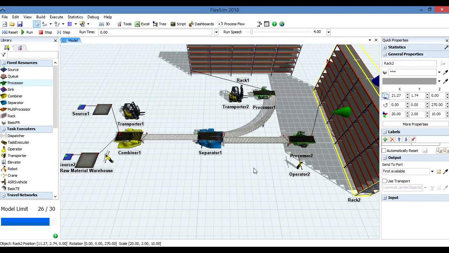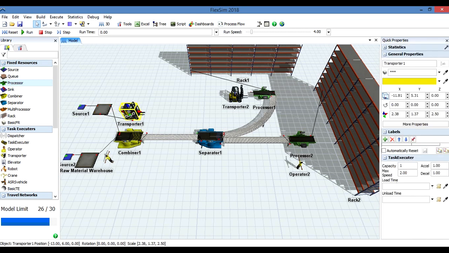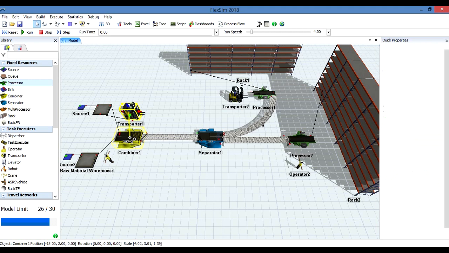Okay, now we need to make the connections, but for the transporters and the operators. Let's start with this one, the transporter number 1. With our key S, I'm gonna select this queue because the transporter is gonna take the pallet from here. I'm gonna select the transporter and he will take it to the combiner.